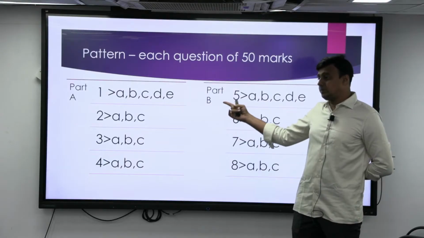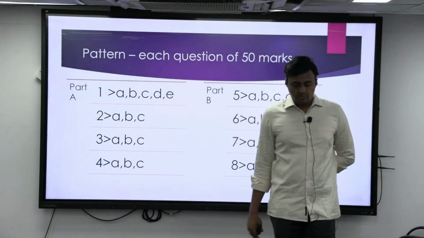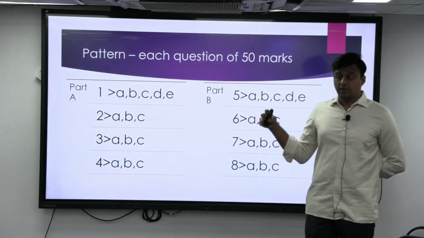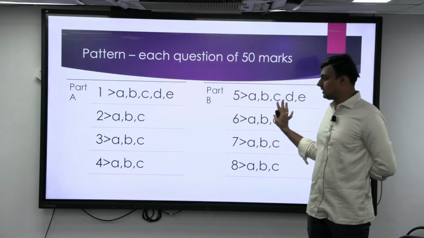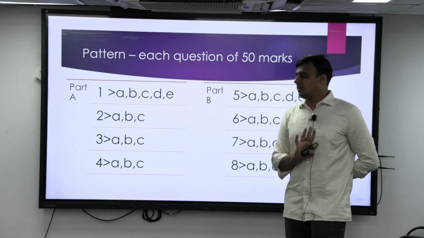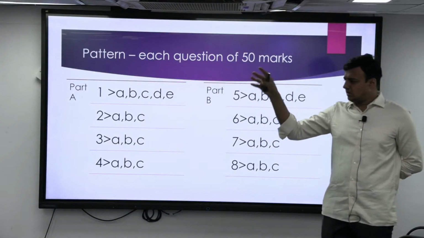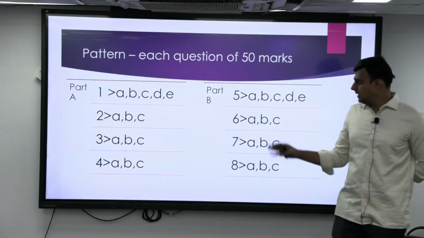Question number 2 might be 20, 20, 10. Question number 3 might be 20, 15, 15. But normally this is the trend. Sir, 5 markers are normally not given in your optional for a very long time, almost 10 years you can say. 5 markers are not there in public administration. A few optionals, like medical science and law, give 5 markers also. But here we don't have that.